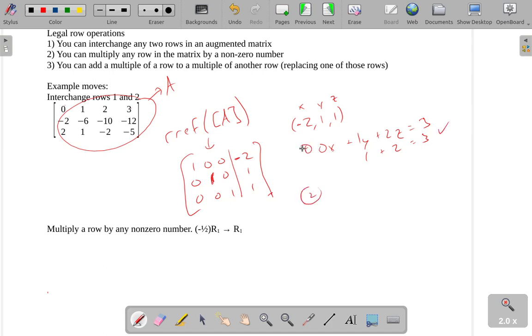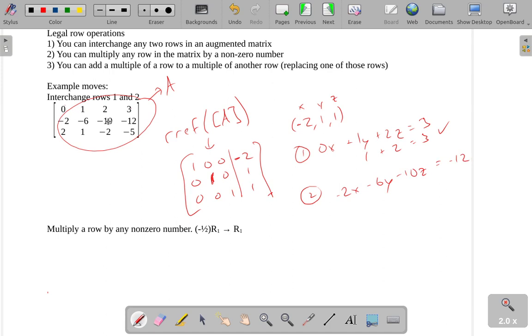If we wanted to check to see if it satisfies the second equation, I'm just checking to make sure that everything worked out here. Negative 2x minus 6y minus 10z equals negative 12. This is the second equation.